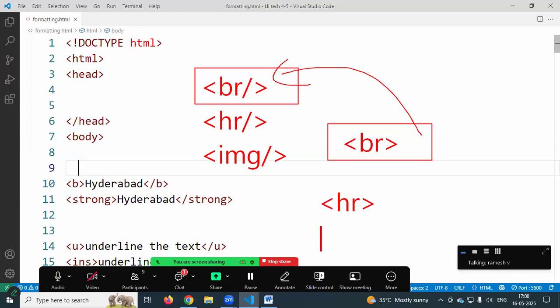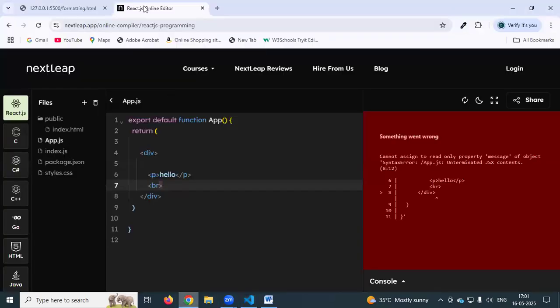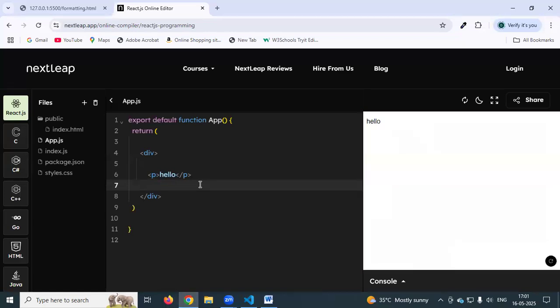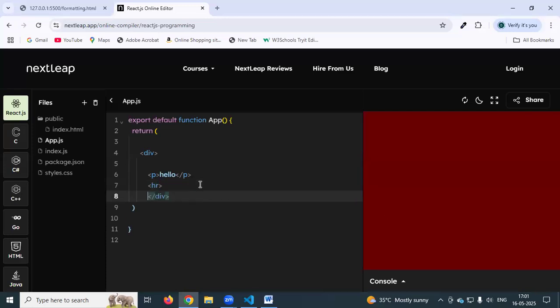A number of tags are there. Some of the tags are not allowed. For example, in React, just say HR.